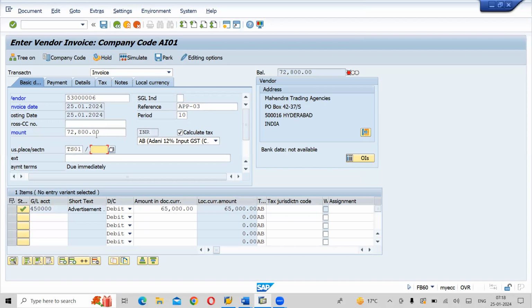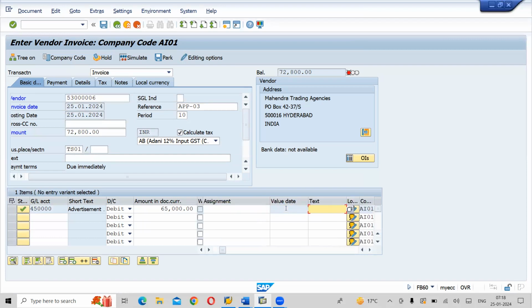Right now, TS01. Next one, give business area. Same thing, AHYD, Hyderabad business area.